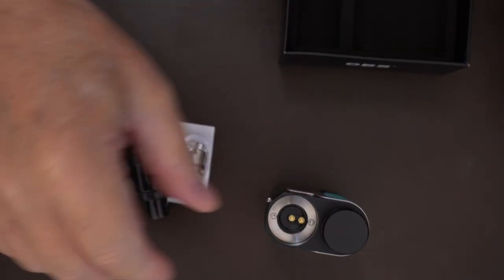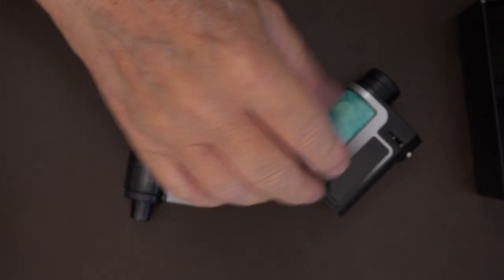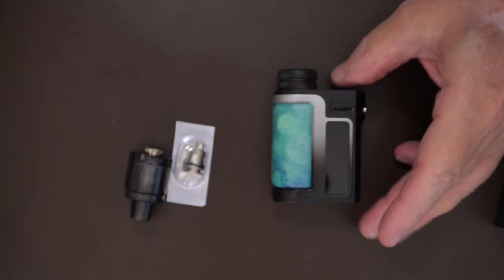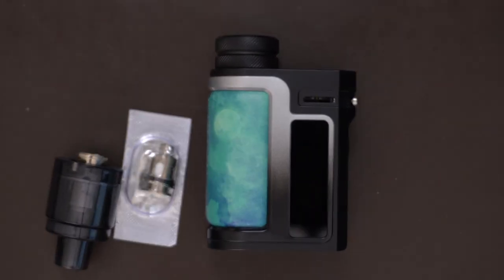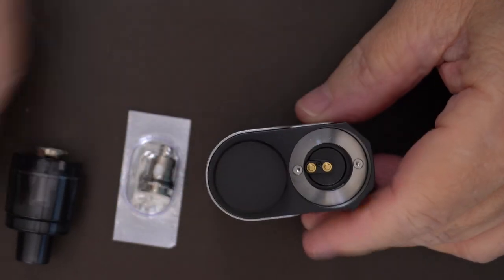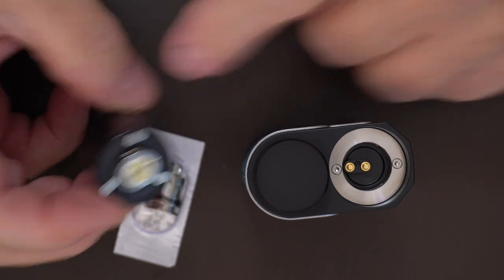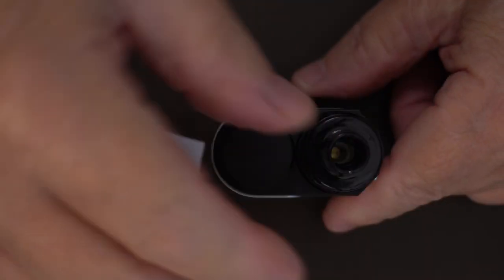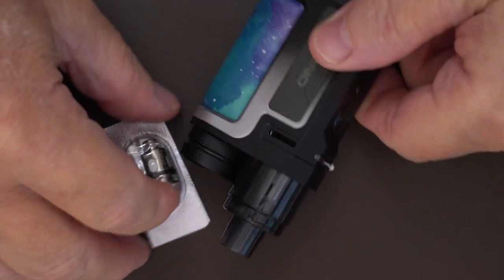Let's put this aside. Let's put all this aside. Let's take a look at this little guy here. Shall we zoom? Yes, let's zoom in a bit. So that's looking down the throat of your pod. Simple: once you have a coil installed, it's magnetically attached. Boom, there it goes. In there, just like that.